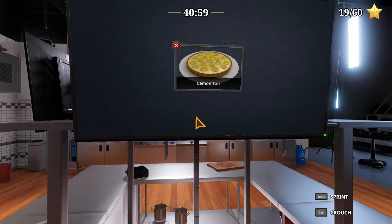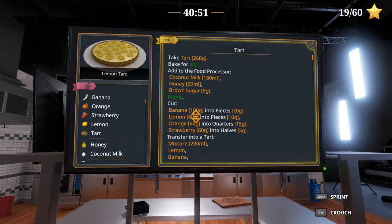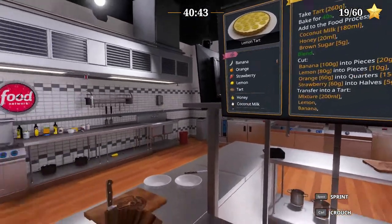We're going for a pastry dish this time round. Pretty interesting. We have an oven, so I guess that does make sense. And it's the lemon tart. I was looking forward to making this one. So we're supposed to take a tart and bake it first.